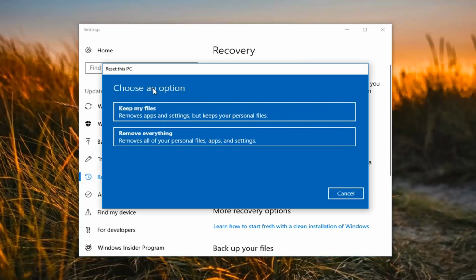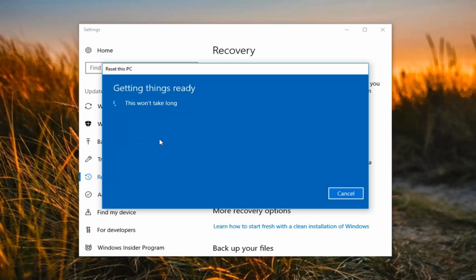So now we're going to have two options we're presented with, either keep your files or remove everything. If you select keep your files, it says it'll keep your personal files. However, I would still suggest that you create a backup to an external media source. And the second option, remove everything, is a complete factory reset and restore. And that's what I am advertising for the title of this video, so that's what we're going to do. So we're going to do a complete factory restore here.